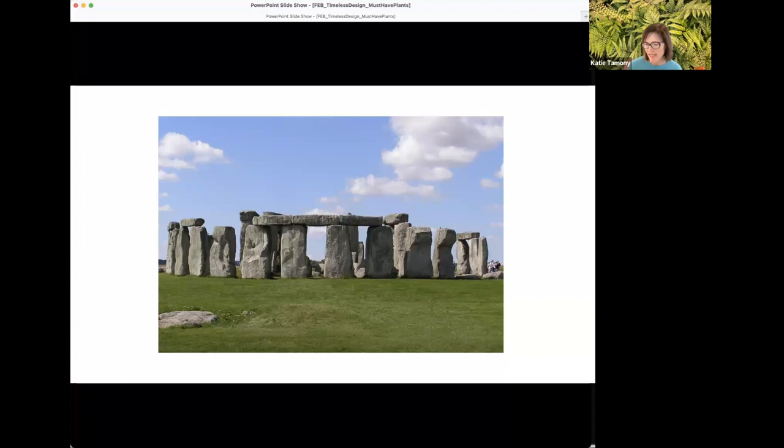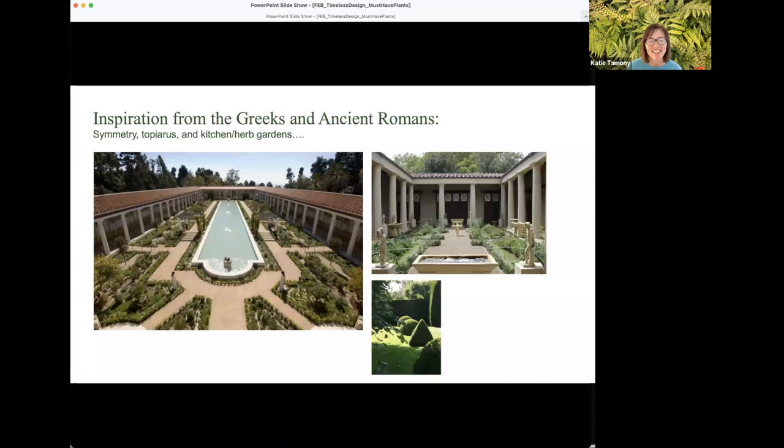It's interesting to notice how historic design lessons are carried out in trends today. Georgia will add in the plants that can help you achieve the look you want. Starting with inspiration from the Greeks and ancient Romans, which have informed so much garden design — not just in Europe but in the U.S. Key lessons include symmetry, proportion, balance, and the idea of viewing your garden from an entry point or from inside the house to create a serene feeling.